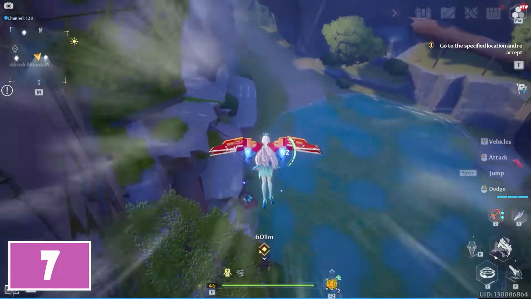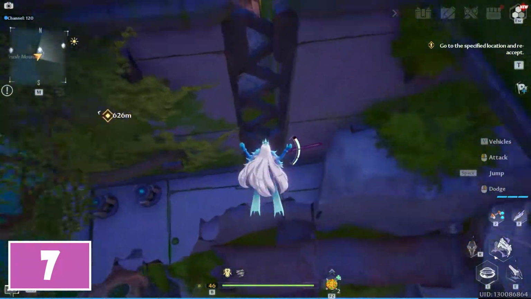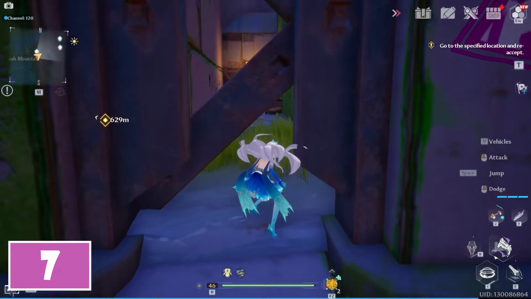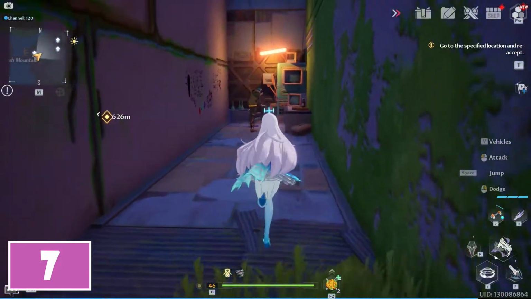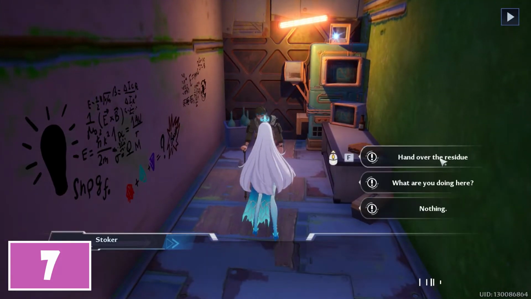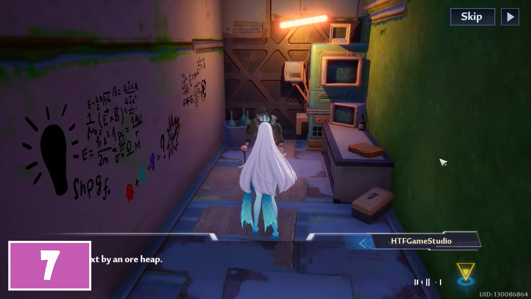Here you will find a support metal pillar on the right side and you have to reach its base. Now you will need to crouch in order to be able to pass through the small hole on the right. On the other side you will find an NPC called the Stalker you have to speak to. In the conversation you have to use the first option called Hang over the residue.